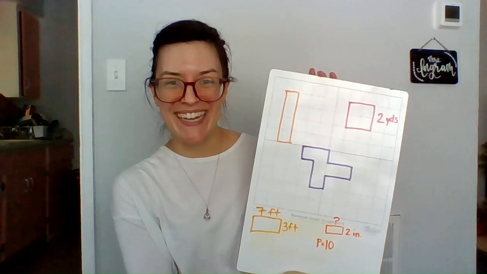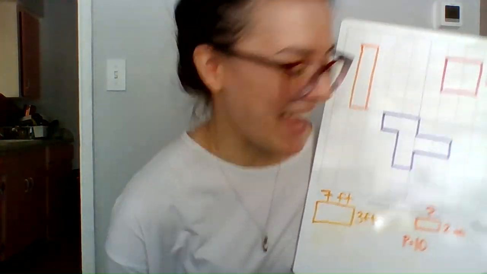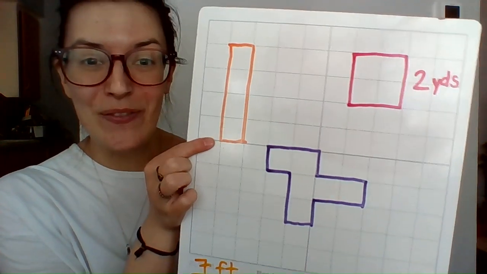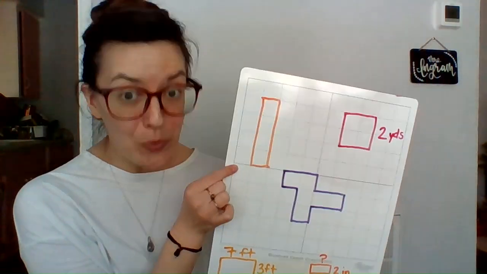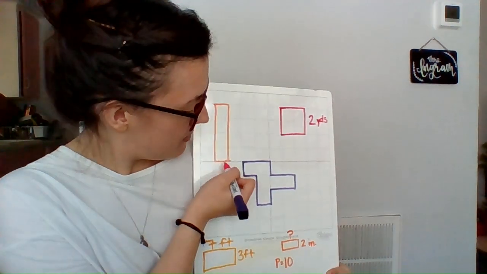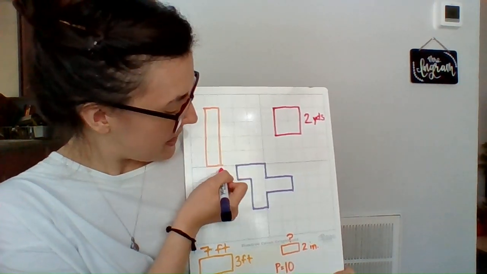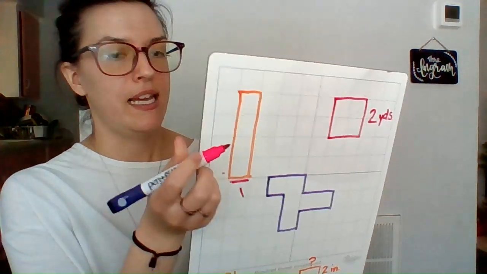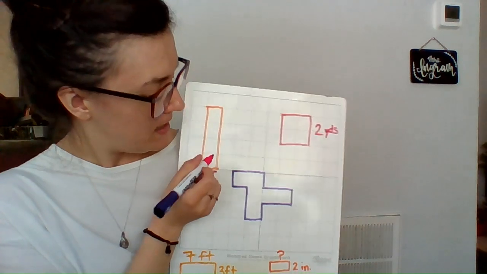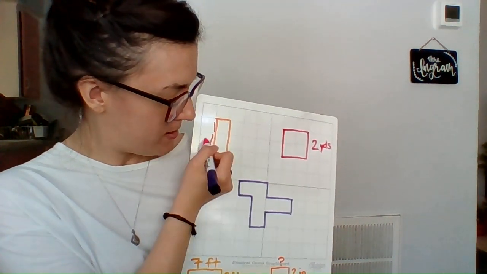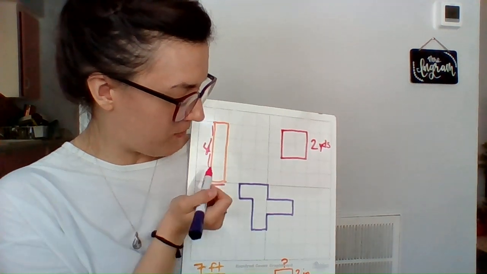I've also got some examples right over here that we can work through together as well. Sometimes they will just give you a shape on graph paper and you will have to figure out what the perimeter is by counting. So here, if I was counting this perimeter, I count 1. So this side is 1. And then to count my length here, 1, 2, 3, 4. So I know this side length is 4.